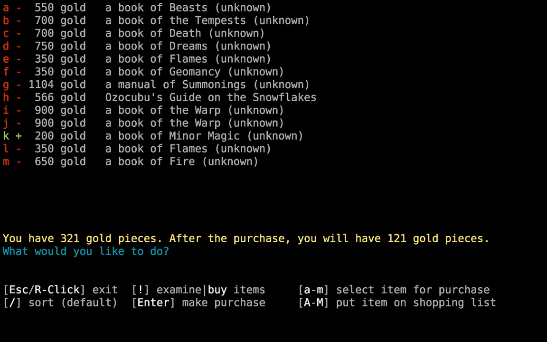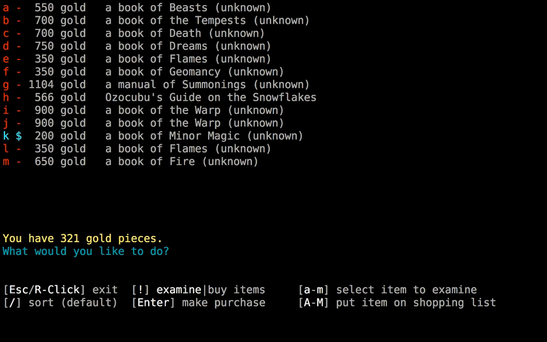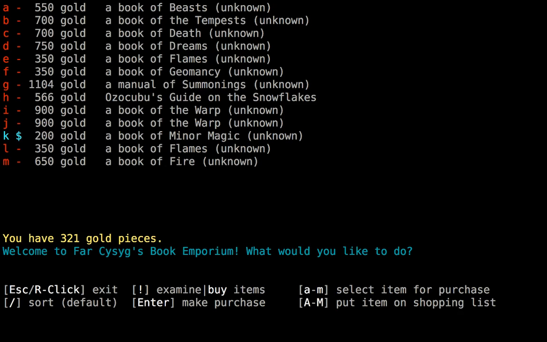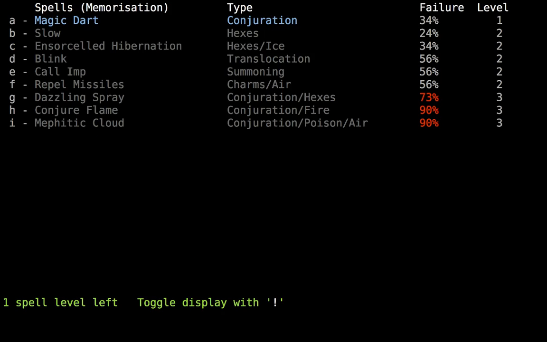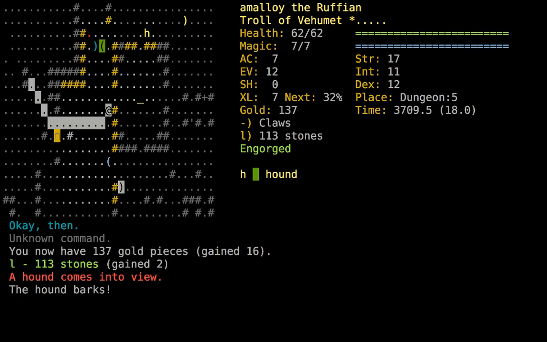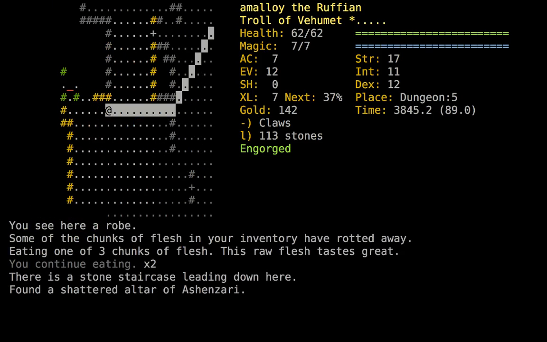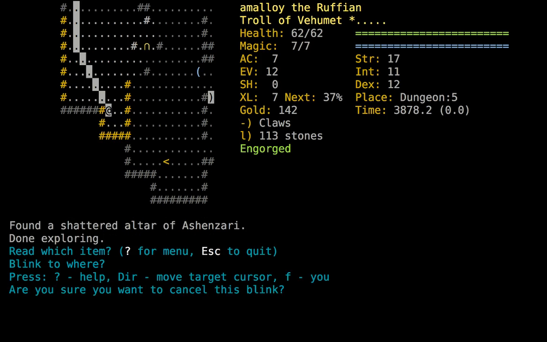Book of Minor Magic is like the only... one of the very few books I would want to buy. Because it has Blink, basically. How hard is it to learn Blink? I could get it going. That would be a big, big help. Yeah, to get out of bad spots. I think I'll take it. Like, I'm not gonna go heavy into magic, obviously. But, you know, I'm willing to spend some money on Blink. Because it'll get you out of spots where you otherwise are just sort of trapped, which can happen in especially the early game. Found Blinking, okay.